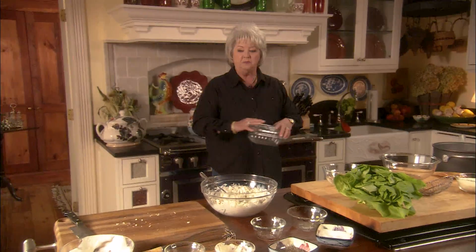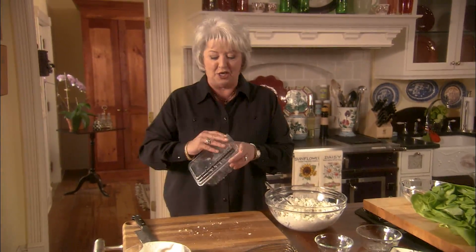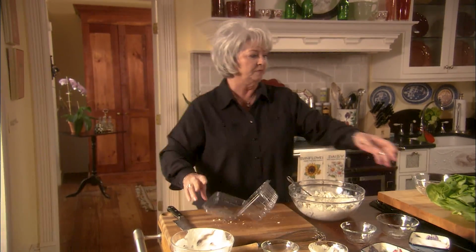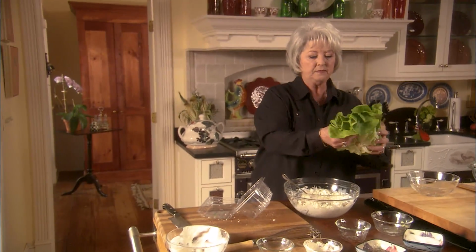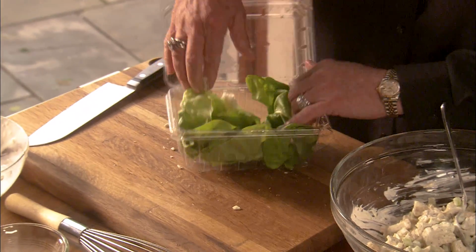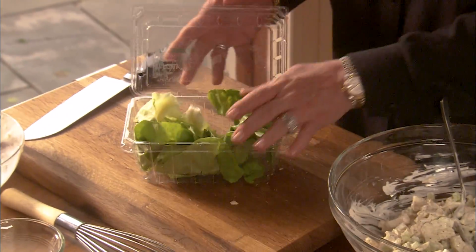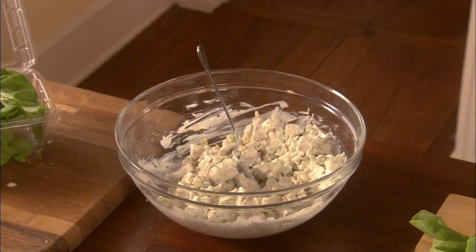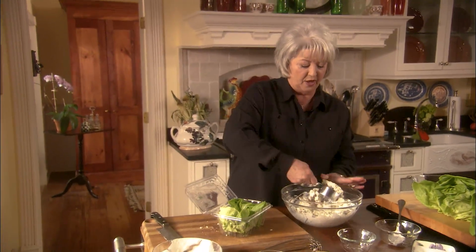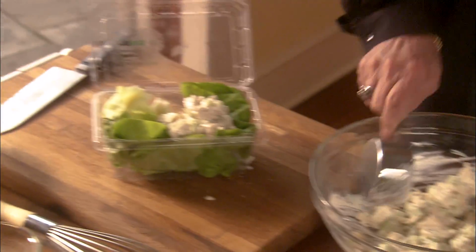Now I want to show y'all how I would package these meals to send out. If I can open the container, it's been quite a few years since I bought these little containers, but I would just fill my bottom up with lettuce. If you pack your own lunch, this is a great way to do it. You can save your containers from the grocery store when you buy strawberries or blueberries. You can save those and package your lunch up in these little containers.